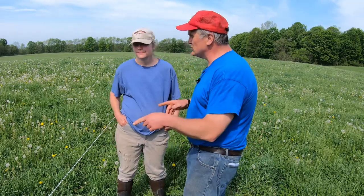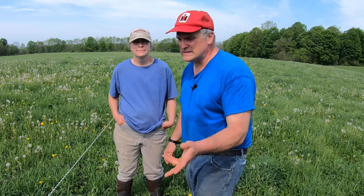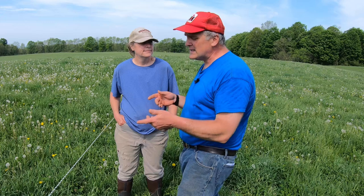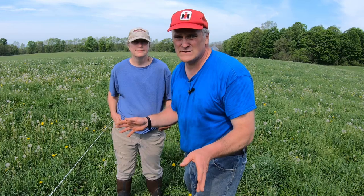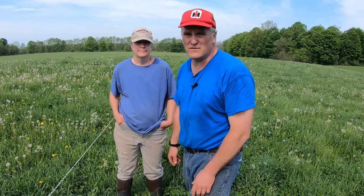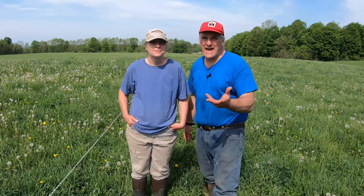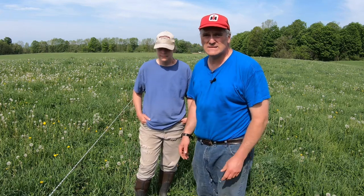We're trying a little experiment with this fence — usually we run two insulators for the front fence facing ungrazed ground and one wire for the back fence protecting ground that's already been grazed. Today we're running one wire for the front fence to see how it works. A lot of people run one-wire fences for beef cattle in mob grazing, but the problem we run into is Dexters are short so they go under the fence if they really want the grass. With any electric fence it depends on how much pressure is on it — if they have plenty to eat they won't bother, if they're starving they'll go right through. The calves will go under no matter what, but they'll come back so we don't worry about that too much.